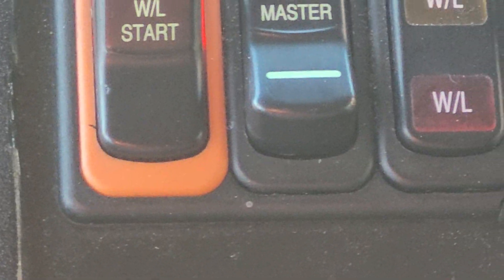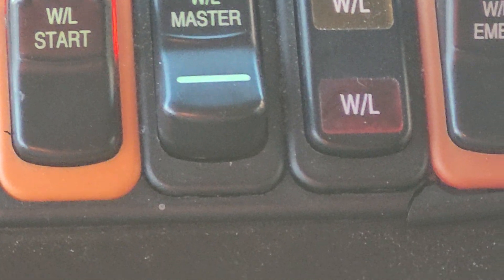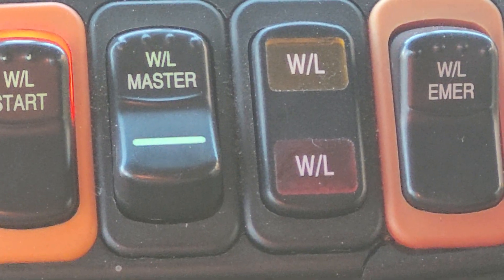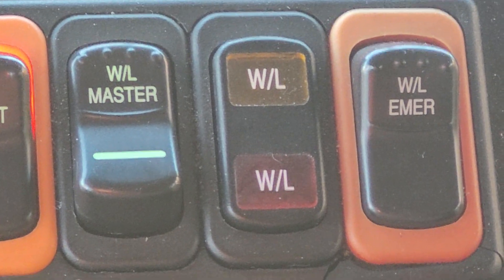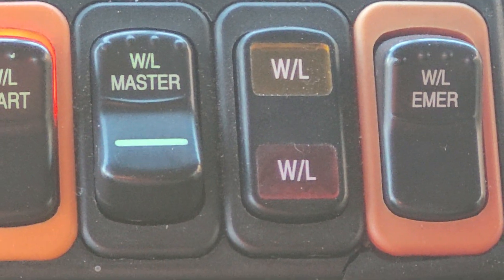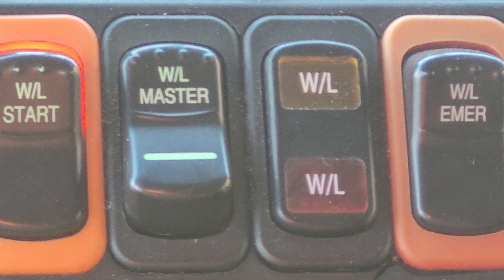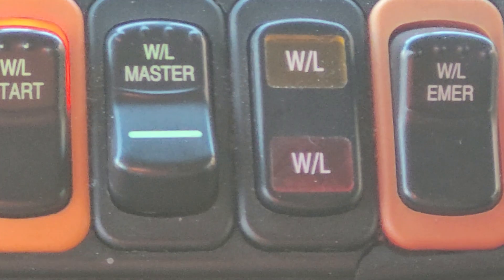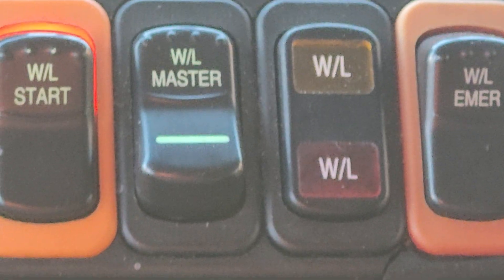On these buses, as long as you've got the bus turned off and the warning lights are on, everything is fine. But as soon as you turn off those lights, the child check system arms itself — and if you don't get your bus started within a minute, you're honking and offending a bunch of people. So I just leave my emergency lights on, get my bus started, cancel everything, and then we go on our way.